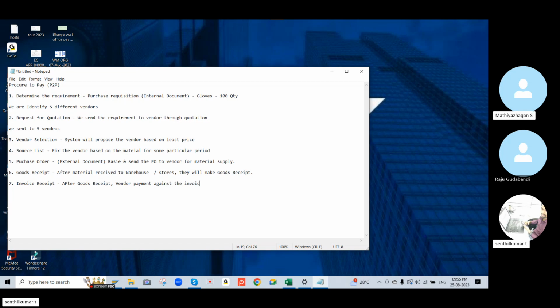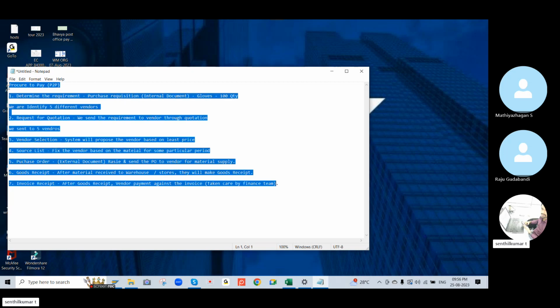Generally, the invoice receipt part will be taken care of by the finance team. Based on client requirement, maximum 90% of the time the invoice receipt will be taken care of by the finance team. So these are the steps for the procure to pay cycle.